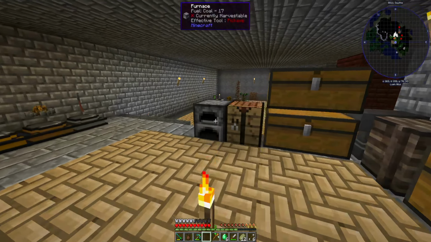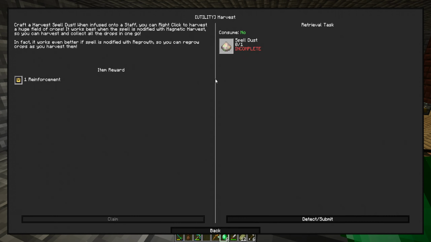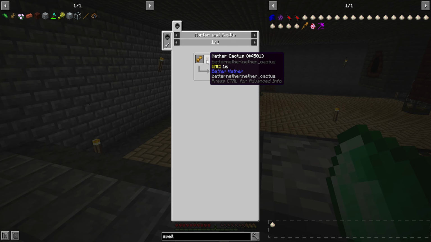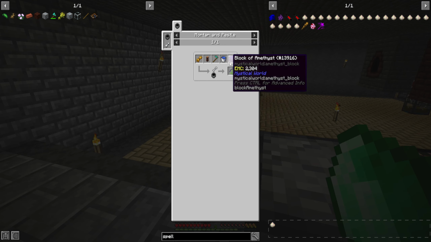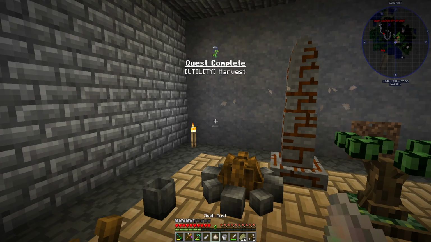But anyhow, now we have one more spell to craft, which is going to end up being the harvest spell. So in order to craft this, we're going to need wild wheat, nether cactus, a diamond toe, water bucket, and a block of amethyst. So there is our spell dust for harvest, as well as the quest.